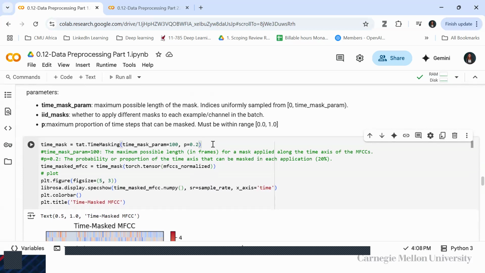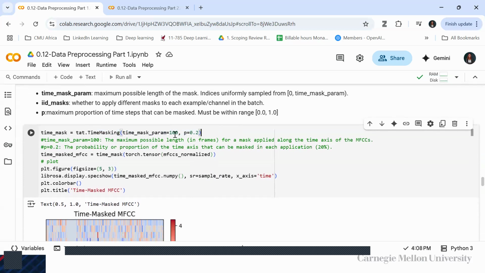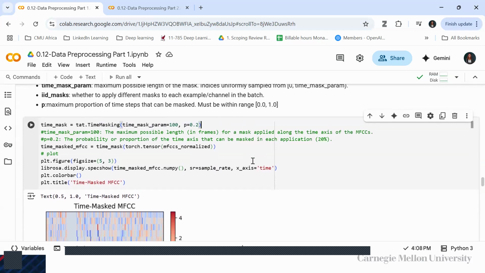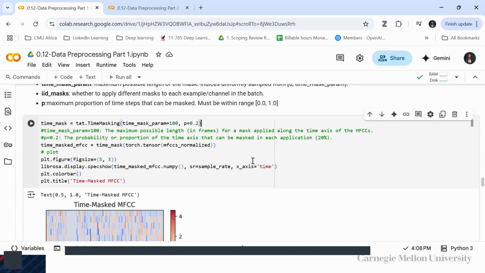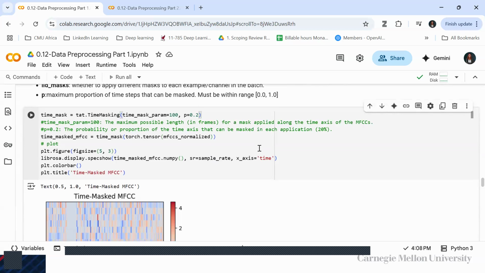So this line here, we're using it to perform the time masking. We set the maximum possible length to 100, and then 20% is the proportion of the time axis that can be masked.